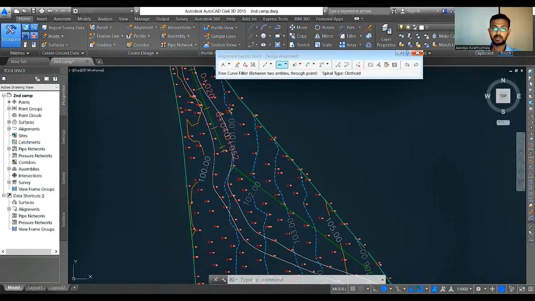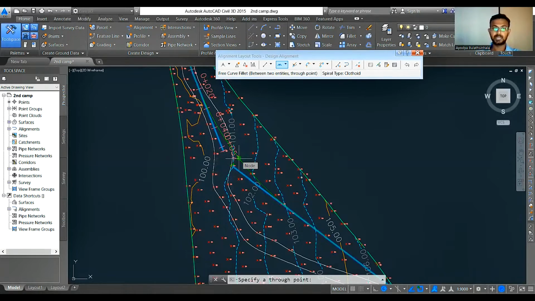Now you see, I'm dragging this here and there. At one point, after that point, it is not giving a chance to make a bend. Here also I can move it here and here, and after this point it is not practical. According to the design speeds and the design criteria, it is not possible to drag the curve after this point, but in this range it can be moved here and there. So I will fix it here.